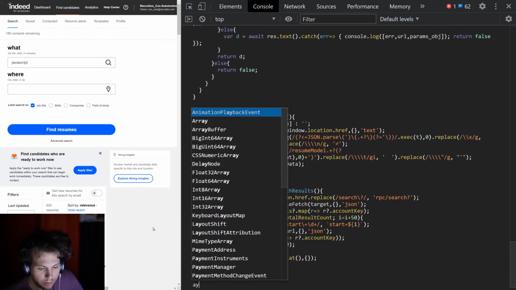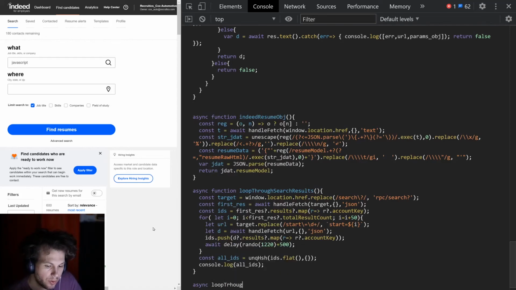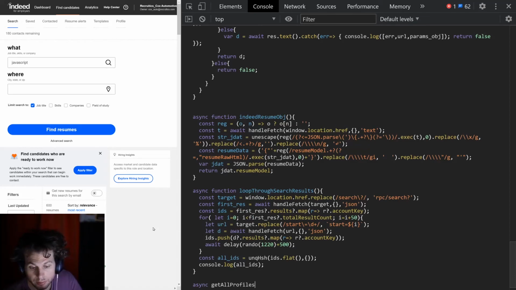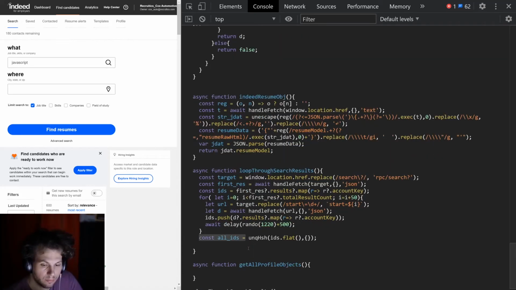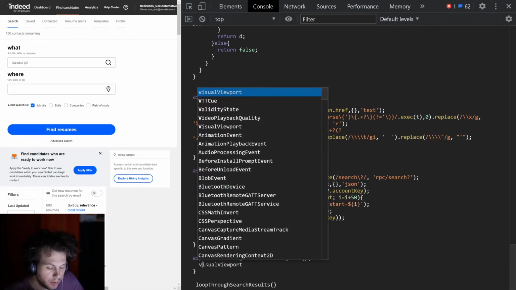We'll write one more function here. It's called loop through, or get all profile objects. We'll just return this. And then we'll call this down here, our ID.